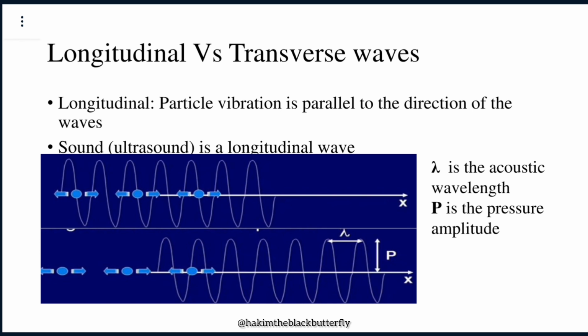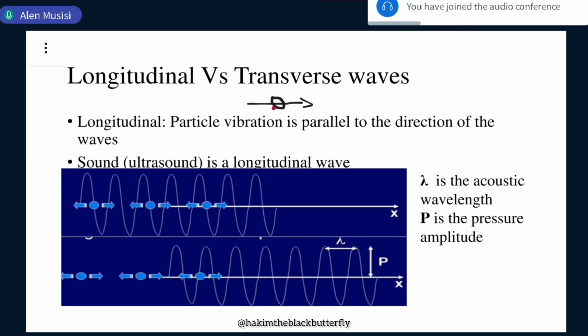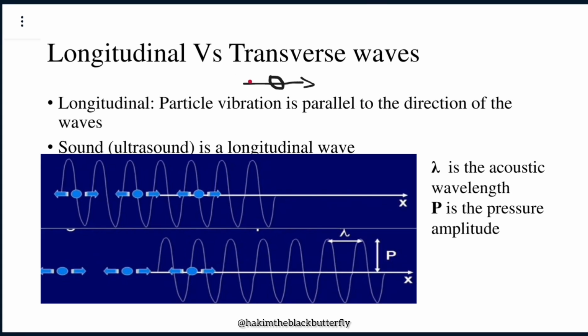So we have what we call longitudinal and transverse waves. Longitudinal waves are the waves whereby the molecule will keep on being displaced in this direction. For example, if sound is coming from this side, this molecule will keep on moving to and fro like this as it is transferring energy. And also the sound will keep on moving in the same direction. This is called a longitudinal wave: the particle motion is parallel to the direction of the wave's travel. We call that a longitudinal wave.